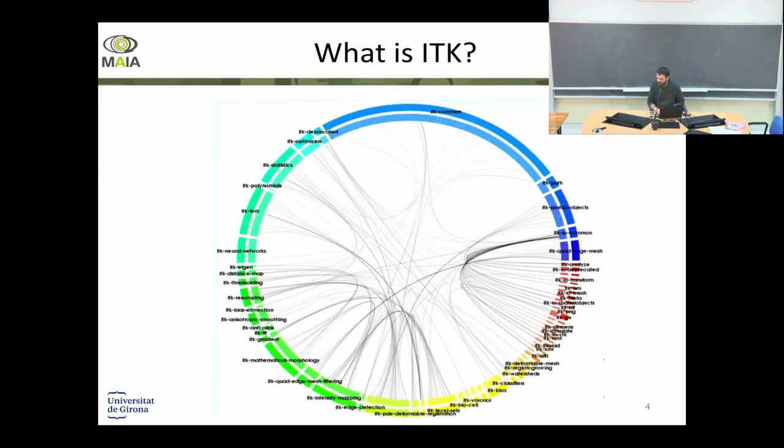This is just to see the complexity of ITK. If we put the different modules here, there are a lot of different things, but you'll also see the interconnection, in the sense that some modules use another module, or some module has two or three modules inside this class, etc. If you know a little bit about object-oriented programming, you know class diagrams and things like this. This shows a little bit the interrelationship between the different modules. It's just to show that it's very complex and very fancy.